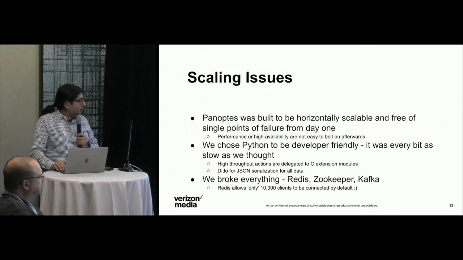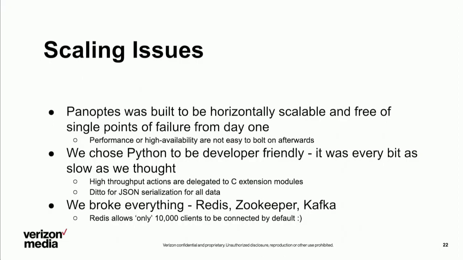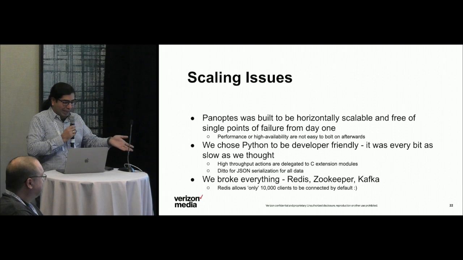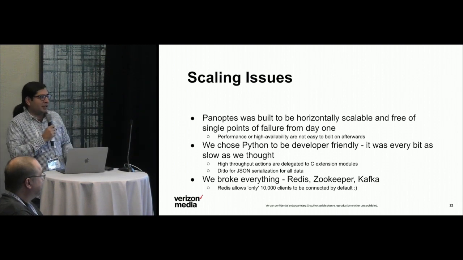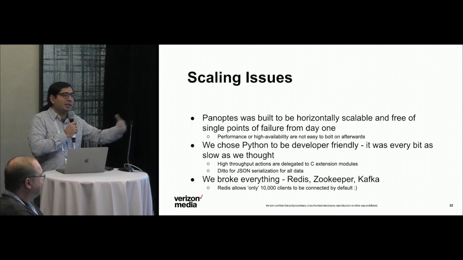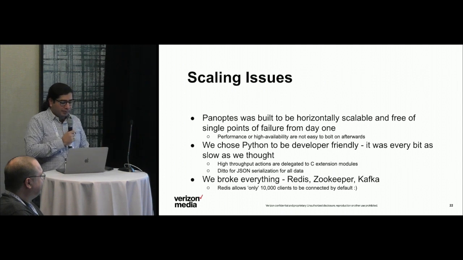I think some stuff I've already covered. We wanted this to be horizontally scalable with no single points of failure, which do make the system complicated, but those were our requirements. Like I said, Python is developer friendly, it's not performant, but that's a battle we actually had to fight with the technical council inside, saying that we understand we're signing up for Python, we understand it's going to be slow, but we're doing it because we think it'll be easier for us to pull in more developers.